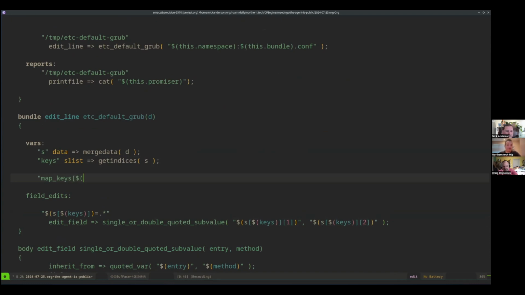What if I do this? And this is a list of get indices on s keys. Yeah.